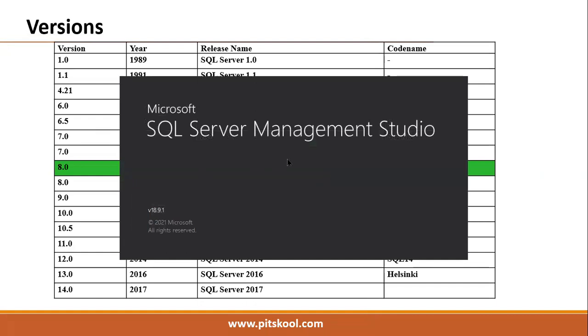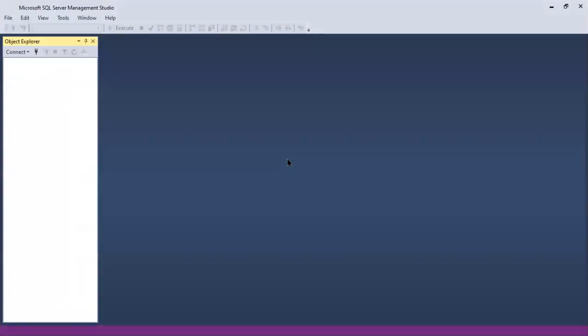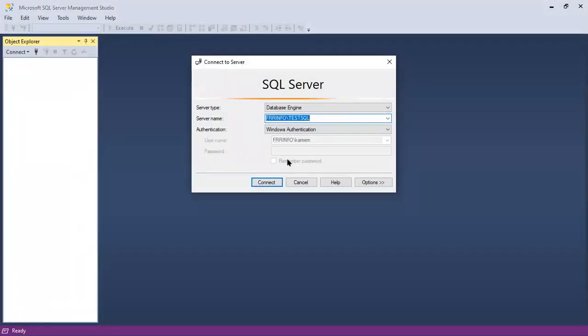Just remember, SSMS is a free tool through which we connect and work with SQL Server. As a database administrator, or DBA, we can use this SSMS.